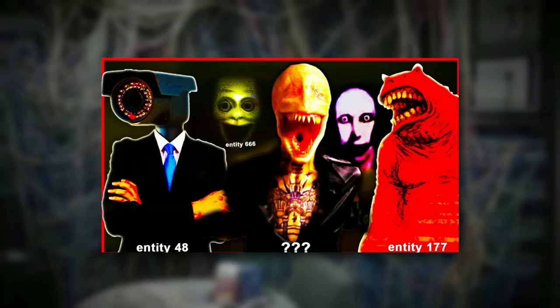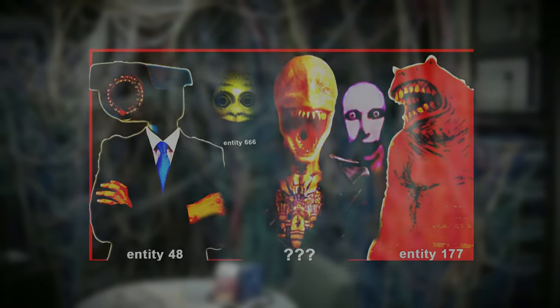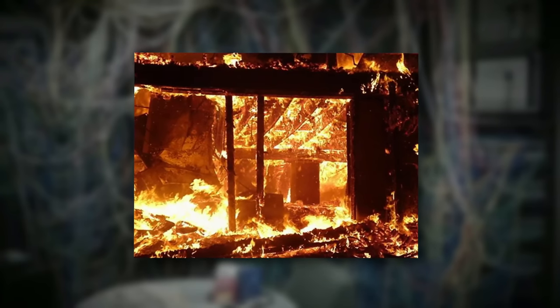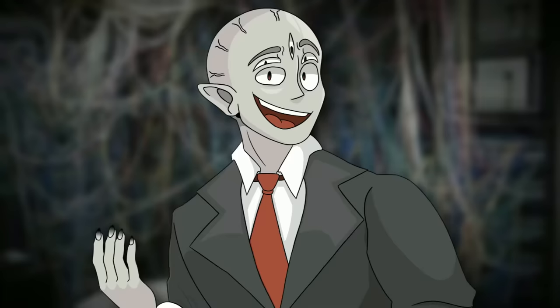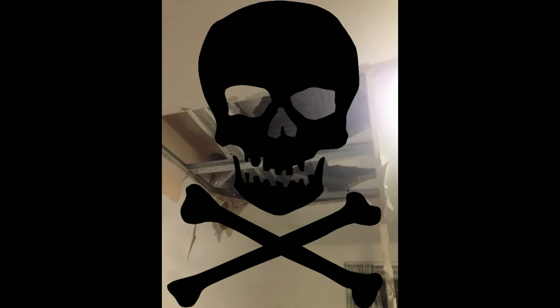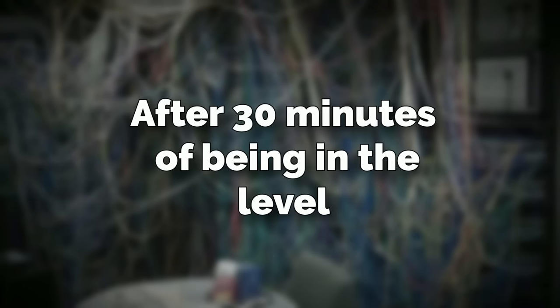Parts of the ceiling will start to collapse on top of you and entities will start to pour in from the roof. As time passes to 10 minutes, even more of the ceiling falls open, creating more opportunities for entities to jump right on top of you. If you somehow make it to the 20-minute mark, the electronics will literally start to explode — computers, monitors, servers, and wires all blowing up — causing fire to spread throughout the entire area.